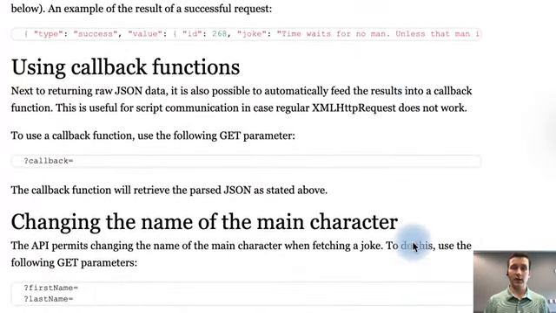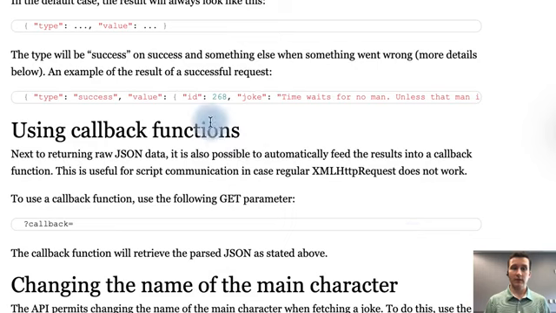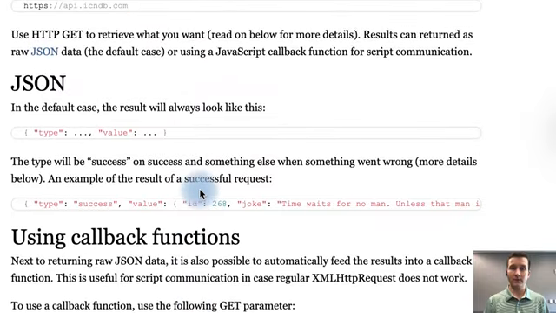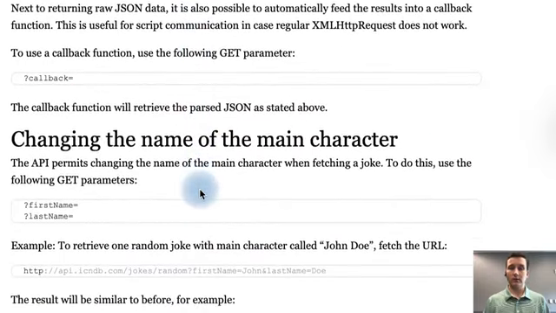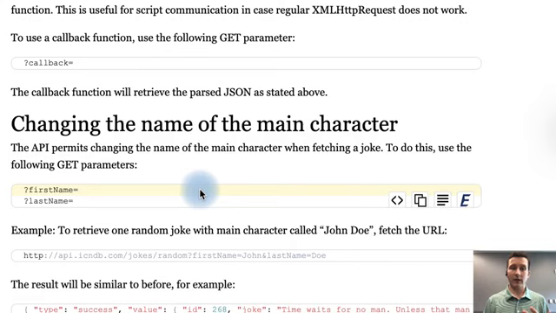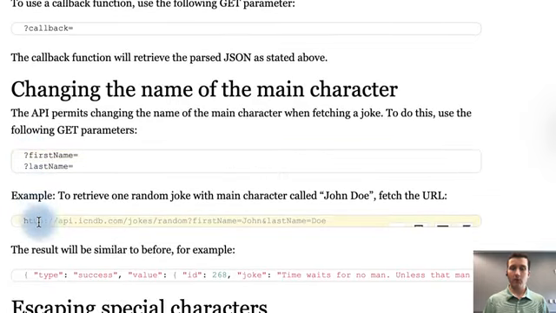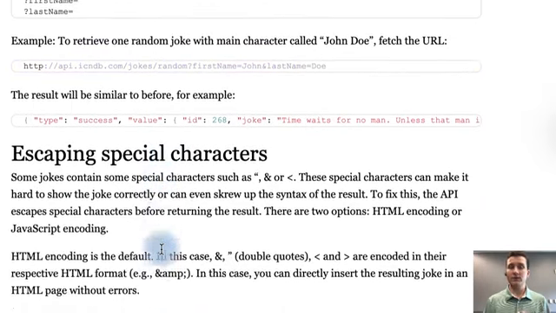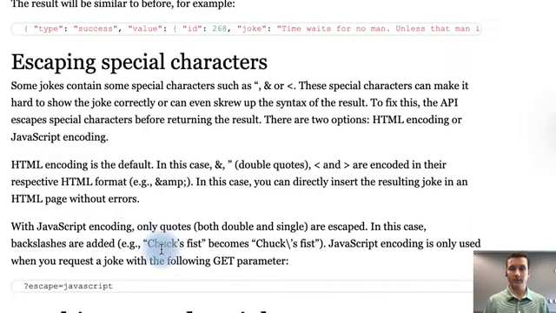So here's an example. We have our JSON, and this type of value is returned. When it's returned, it's a successful request. So we can change the name of the main character by passing in these parameters. These parameters are request parameters. When we make that GET request, it goes to the URL, and we're passing in these parameters John and Doe, and it's processing that request. And once it does that, those go to the server. Okay.